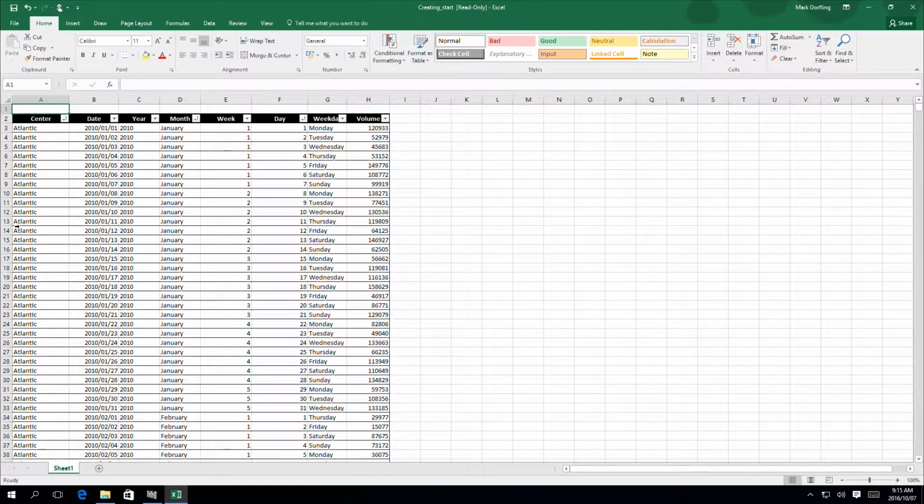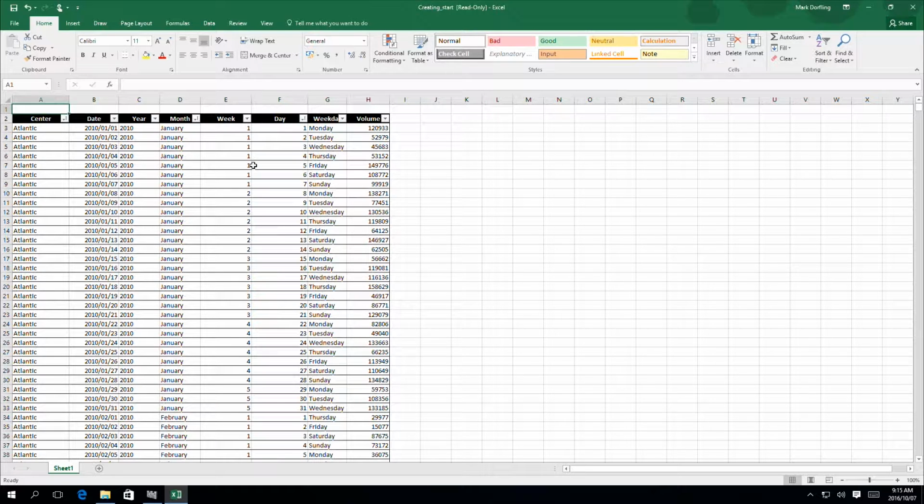So on this worksheet that I've got here, I have various city centers. So I'm going to get one Atlantic. I'm going to get one January per Atlantic. I'm going to get one 2010. I'm going to get one week one. So it gives you one per item of everything that is on your pivot table. So essentially, if I summarize that, having used pivot tables once or twice myself, it's a quick way of getting, let's say, a snapshot view of my entire 6,000 odd lines of data. Quick view, I want to see what's happening in the Mid-Atlantic, one line item. Exactly. What's happening in week 3, yes. One line item. Exactly. Perfect.